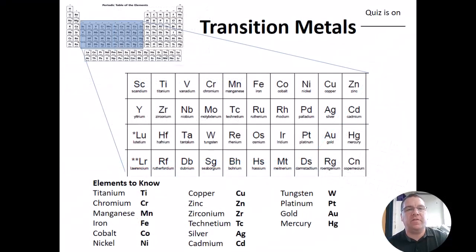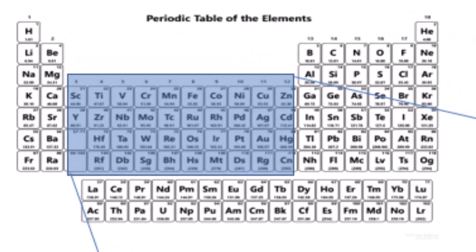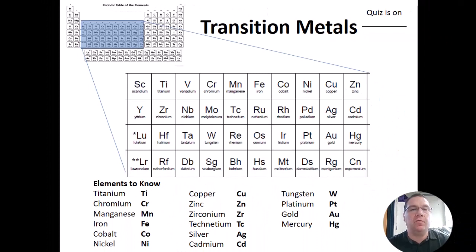The next group of elements that we're going to take a look at as we move across the periodic table can be found right in the center of the periodic table, in this area that kind of looks like a valley in the middle of the table, a little bit offset from the middle. And this is known as the transition metals section.